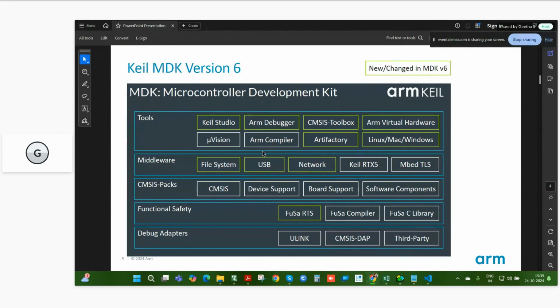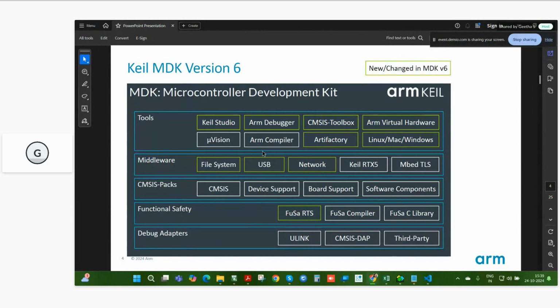Now coming to the features, why they renamed it from version 5 to version 6. So the first thing is we have the VSCode extension, where many of the customers had given the feedback that Keil doesn't work on Linux, which is correct. It still works on Windows. But some customers wanted Keil to run on Linux. So ARM came up with the Keil Studio plugin for VSCode, because Microsoft Visual Studio Code works on all the OS like Linux, Mac, or Windows. That extension they added in VSCode.